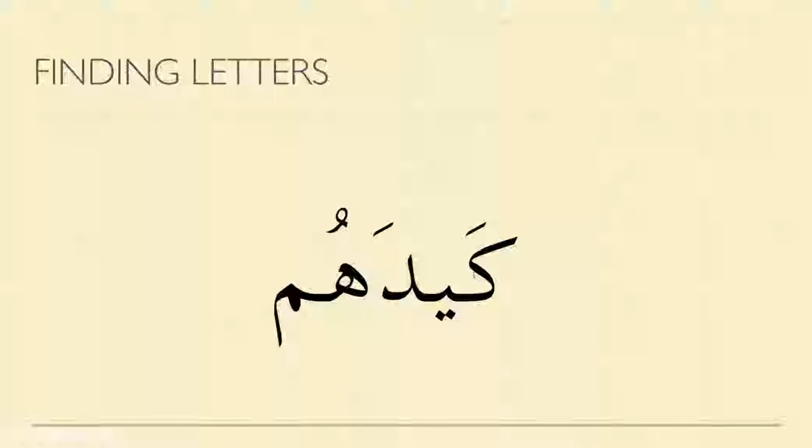Kaydahum, they're plotting. This is a kaf here with a fatha, followed by a ya, k. We get the a sound, k. This ya follows the fatha and gives a sound, k. This is a dal with no dots, kda. And this is our ha here, which looks like it's in the beginning of a word because the dal does not connect to it. This is the ha in the beginning position.